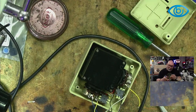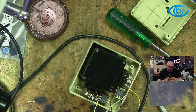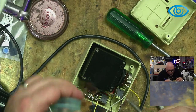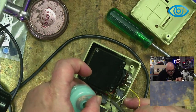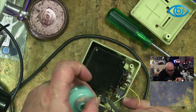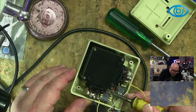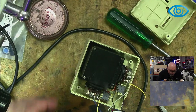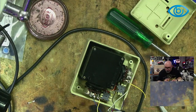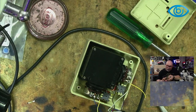Again, we're working on an Apple II joystick. It is for use, obviously, with an Apple II. It is a joystick that was made by Apple. There were plenty of non-Apple joysticks made at the time. But this was one of the genuine Apple ones. And of course, these are the ones that are more desirable these days.